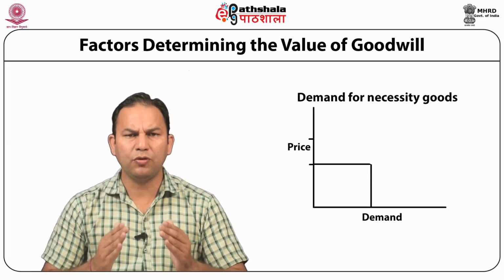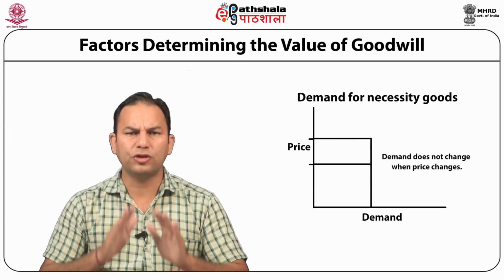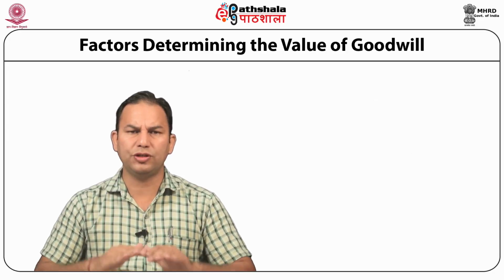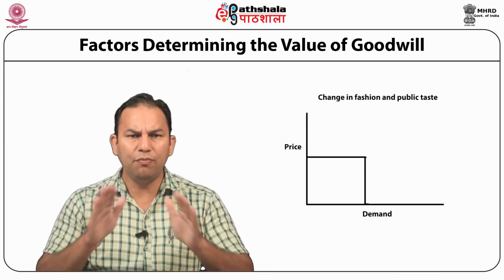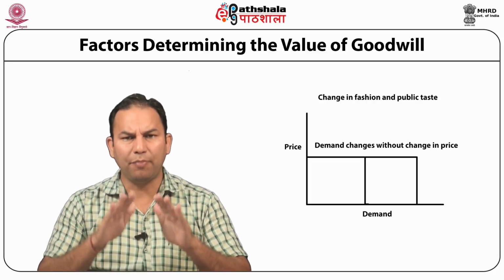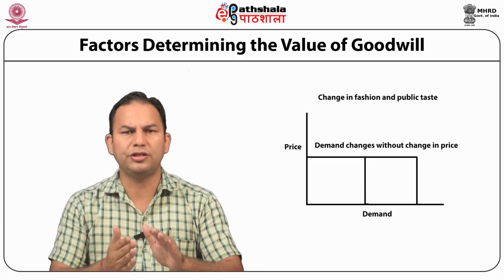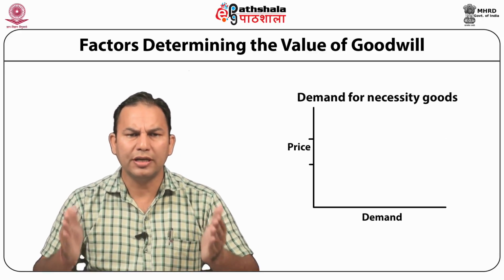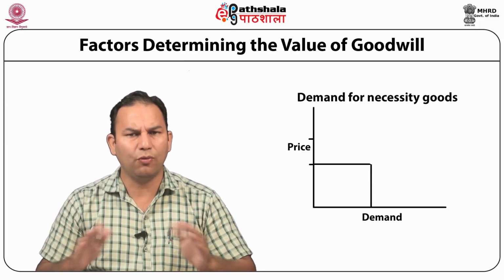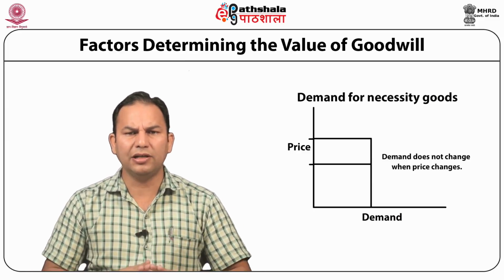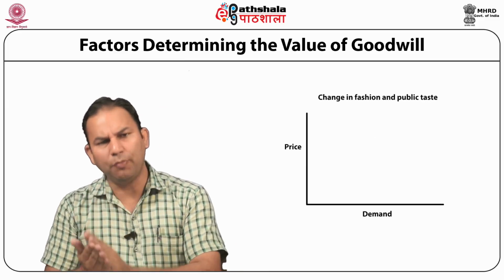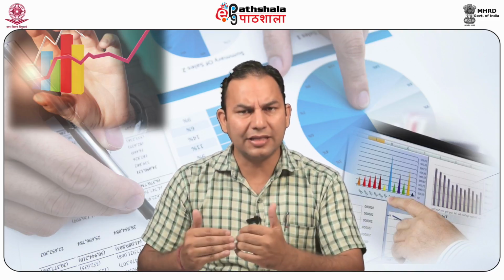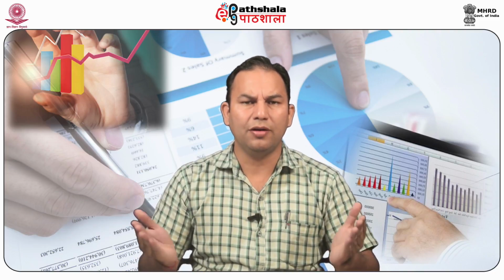Demand. Some goods are of daily use. Demand for such goods is constant and the profit fluctuation is minimum. On the other hand, if the business is influenced by fashion and public taste, the demand for such goods is temporary, which leads to unstable profits. Thus, the more stable or constant the profit, the more the goodwill, and vice versa. In simple words, there is a direct relationship between demand for the product and goodwill. Risk factor. When risk is less in the business, it creates more goodwill. But if risk is more, it creates less goodwill.